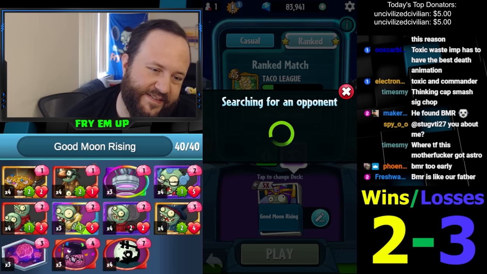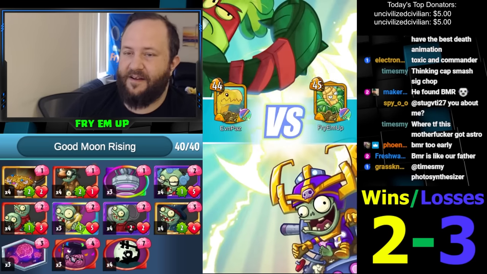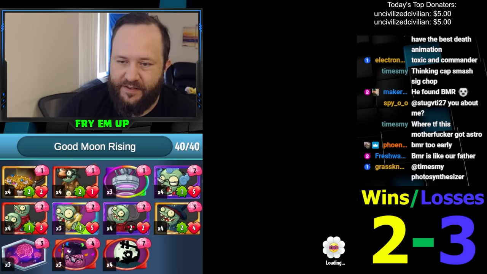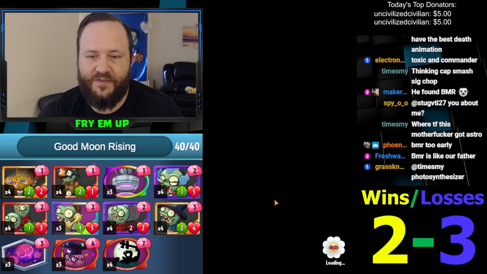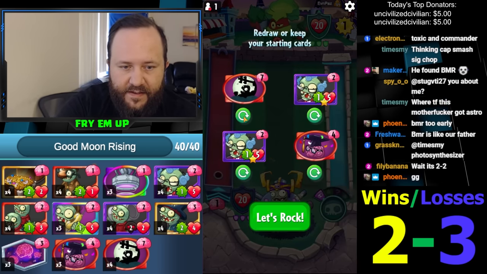Why does no one use Sneezing Zombie? Imagine you play Sneezing Zombie. The other guy's like, okay, Bananasaurus Rex, just any good 4-cost play. It kind of loses turn 4. It's the reason people don't play it. You don't want to lose turn 4. Stuck.